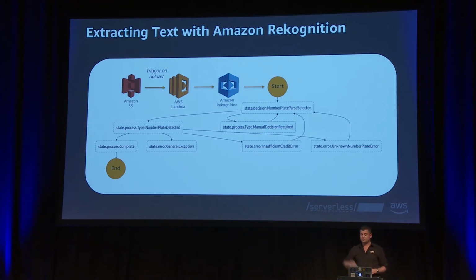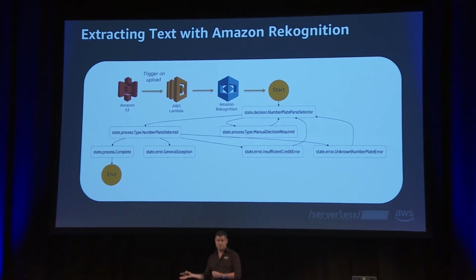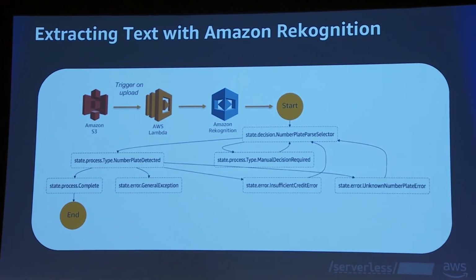So this is my architecture. On the left-hand side, you see we have the Amazon S3 bucket. The camera is uploading the files to the S3 bucket, and that's triggering the Lambda function. The Lambda function is grabbing the details of the image on the S3 bucket and passing it to Amazon Rekognition and asking it to detect text. At that point, we have enough information to kick off the workflow. So we actually call into the step function.